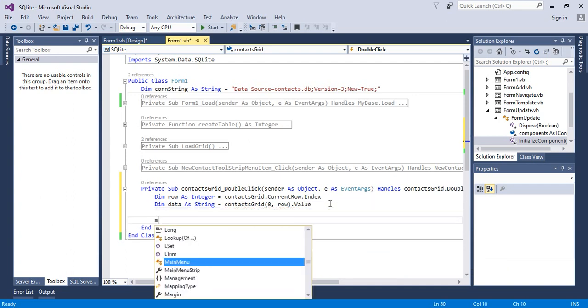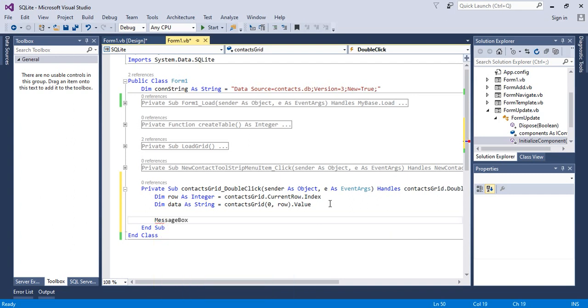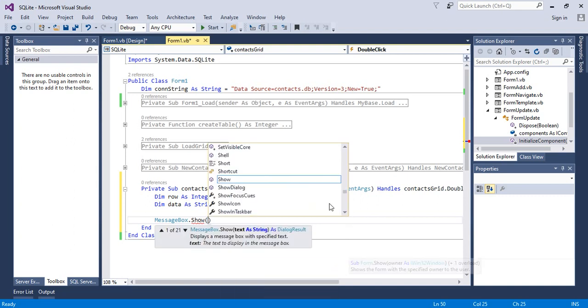So I will just display a message box to tell me what data I have.